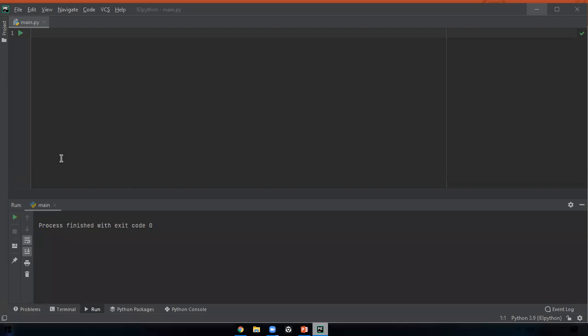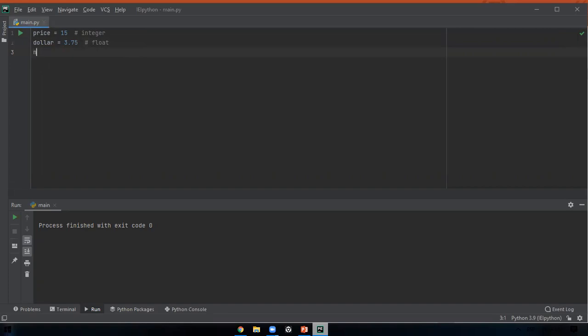Okay, so let's see. We're going to write, for instance, price, which could be 15 soles, right? Now, remember the comments. This would be an integer, okay? Or short would be int, okay? Now let's try with a float. For example, the dollar price could be approximately 3.75, right? This is a float.